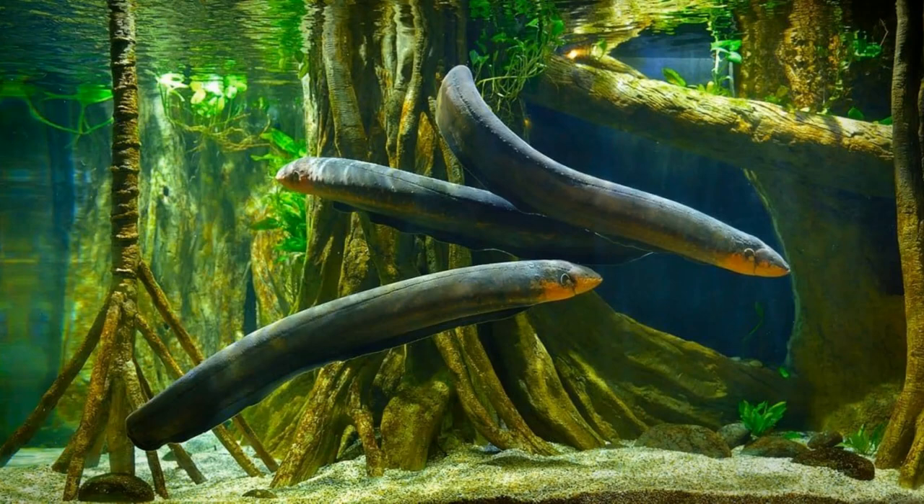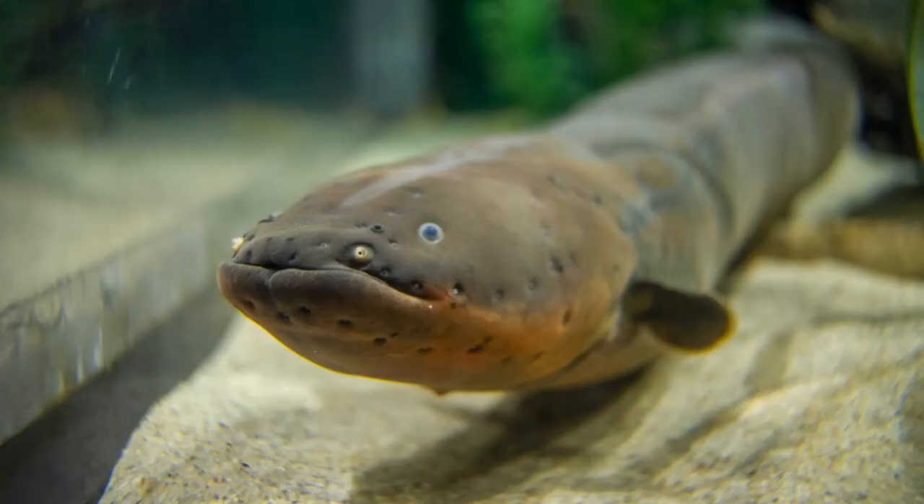They are themselves, albeit rarely, preyed upon by otters, caimans, crocodiles, fishing birds, and larger cats. They reach around 6 to 8 feet, or 2 to 2.5 meters in length, and around 45 pounds, or 20 kilograms in weight. The electric eel has a slender snake-like body and a flattened head. Its thick, scaleless skin is generally dark gray to brown in coloration, and its underside is a yellow-orange color. It lacks pelvic and dorsal fins, and relies on its elongated anal fin to help maneuver through the water.